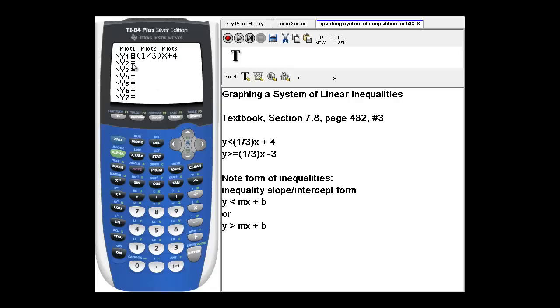Now I need to change this right now as an equation. To change it to an inequality, I need to move the flashing cursor over here to the far left space in the first line. To do that, I just hit the left arrow. Now I know when it's where I want it to be when this line starts flashing. When that starts flashing, then I can choose the output of how this is plotted. If I change nothing, it will be plotted as a skinny straight line. To toggle through my plotting options, I hit the enter key as the cursor flashes.